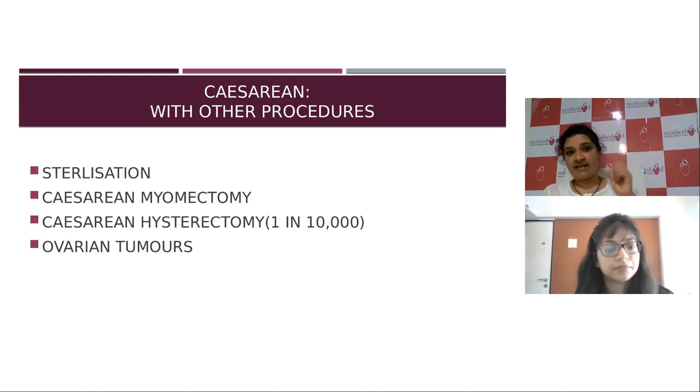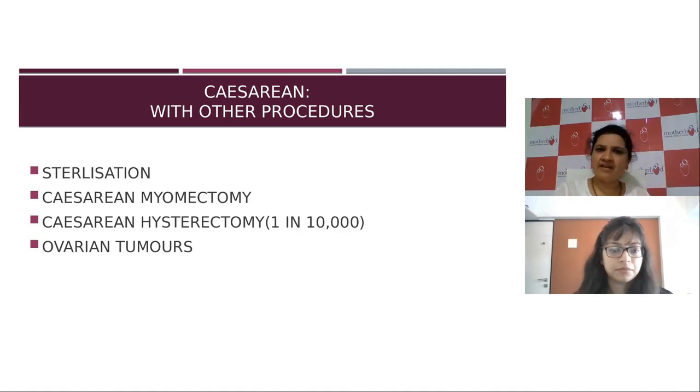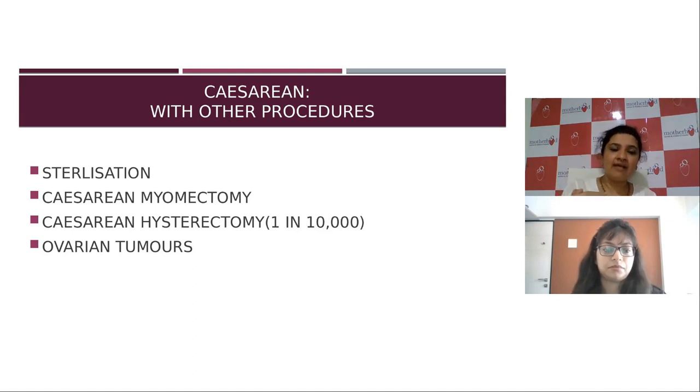Okay, cesarean hysterectomy. Unfortunately, around 1 in 10,000 women land up having their uterus removed during cesarean. This could be because of various reasons. Most common is excessive bleeding, wherein whatever medications or stitches we've been able to do, we are still unable to control the bleeding. This can happen. Unfortunately, this can happen. And such women land up having hysterectomies. That is 1 in 10,000.